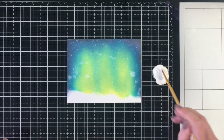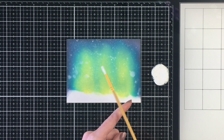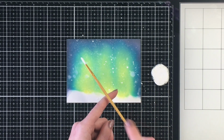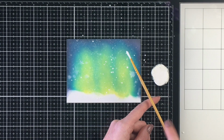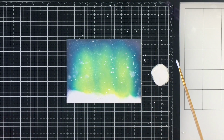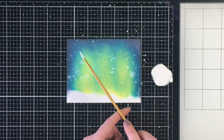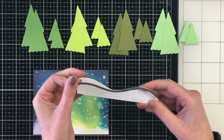I'm bringing in some white gouache, added some water, and I'm just going to dab that with my finger and get some paint splatters onto the background as well. Just another added effect for the nighttime scene. Once I get my card panel done, I will set that aside to dry for a while. The gouache takes a little bit to dry, and I didn't want to have it smudge on my card panel.